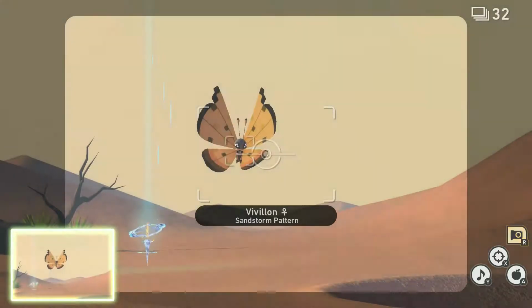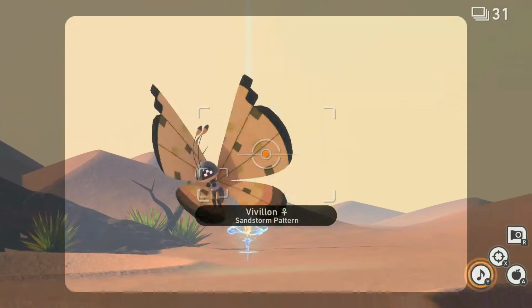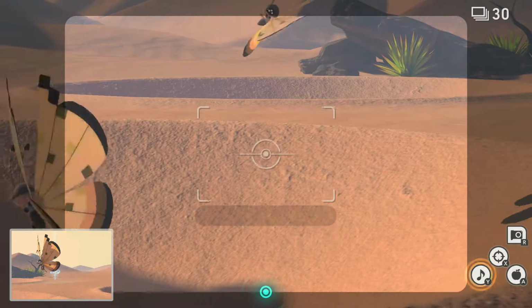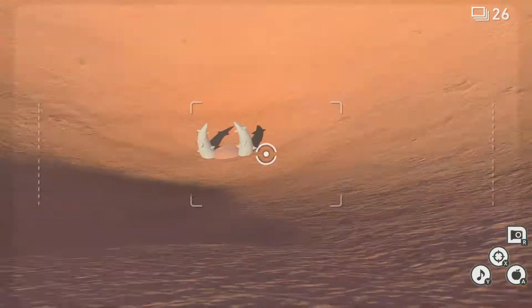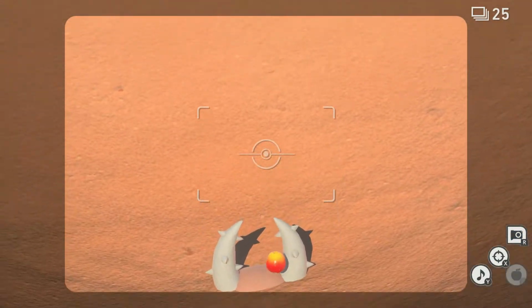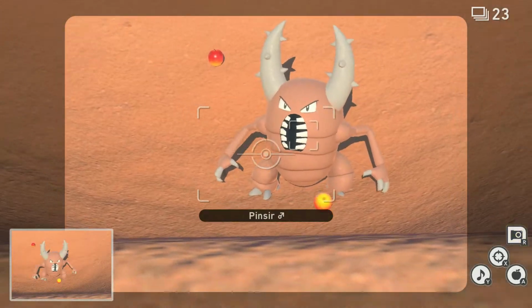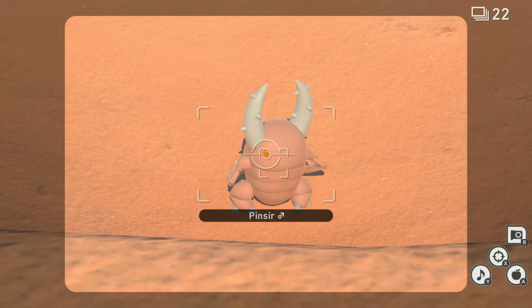Oh, this is his desert version. What? He's got different forms? Oh, that's pretty. Based on the environment? It's Pinsir. Flute? Ah! Oh, he went for the wrong one.